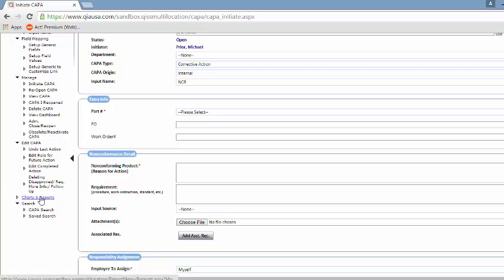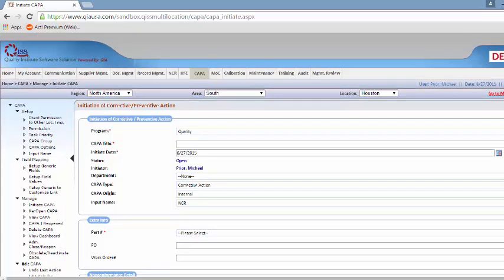Charts and reports are available. All charts and reports are exported via Excel. And QIA can work with the individual companies to create any types of charts and reports that they so need. Search capability is done through a CAPA search by CAPA number or a detailed search on specific information and data related to that corrective action. This has been a quick overview of the Corrective Action module in QISS.